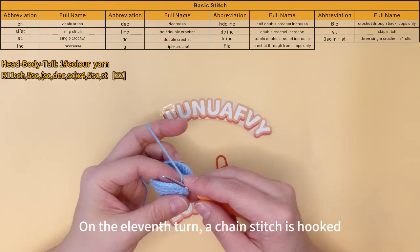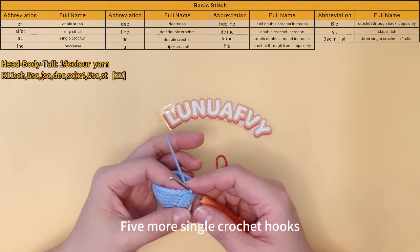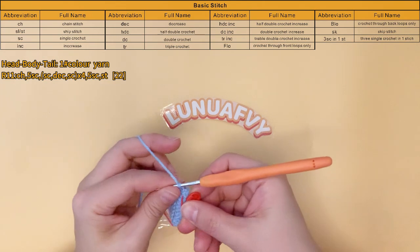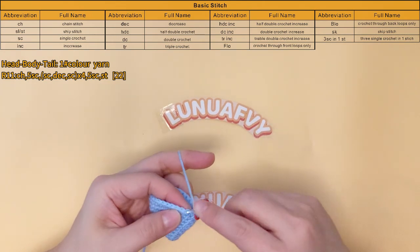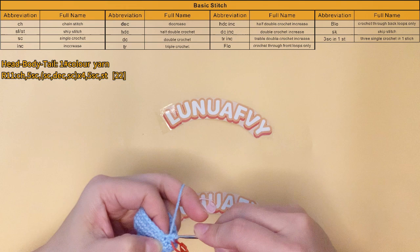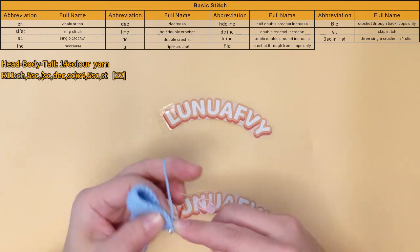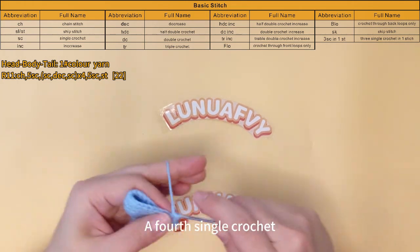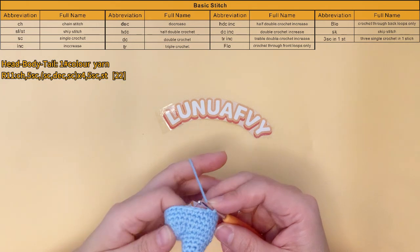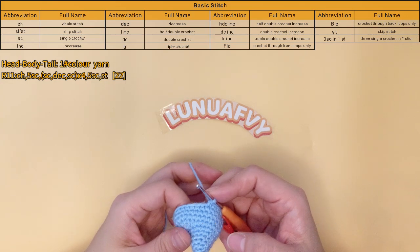On the 11th round, a chain stitch is hooked. 5 single crochet hooks. The first single crochet. Marking. The second single crochet. Third single crochet. Fourth single crochet. Fifth single crochet. Then hook 4 sets: a single crochet, a decrease stitch, and a single crochet.